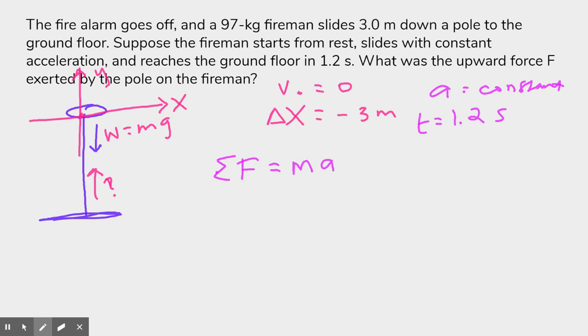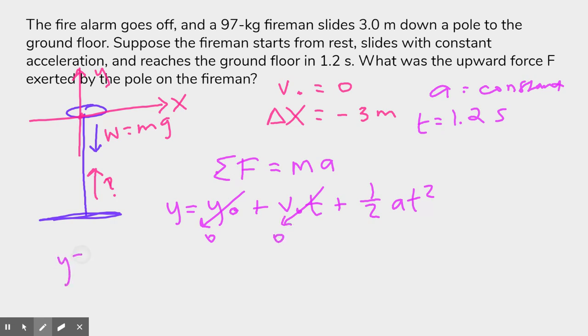So is there an equation of motion that allows us to do that fairly easily? Well, take a look at your chart. And I hope you can see that this equation of motion will be the easiest for us to use. And again, I'm writing y here because we are moving in the y direction. So I just went ahead and wrote y instead of x. I'm using this because I can cancel out multiple parts of it. We know our initial position is 0, and we know the initial velocity is 0. So this will just go to y equals 1/2 at squared.